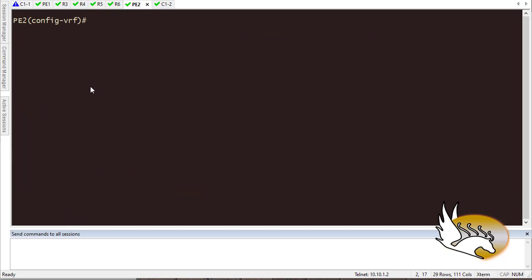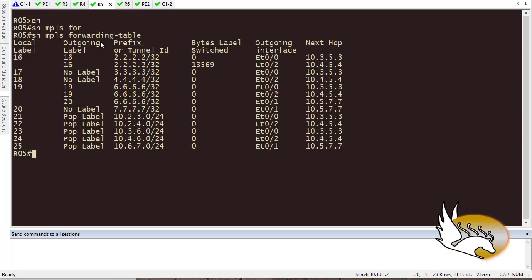To check the problem, I go to one of the core routers, the provider routers, and what I'm going to do is type show MPLS forwarding table and see what the labels are here. As you can see, we have labels created for some of these, but something interesting happens here. It says that these are 24, not 24 bits, as a matter of fact, they are 32 bits, which is a problem in my case. And let's see why. Because I have OSPF and I have loopback interfaces.